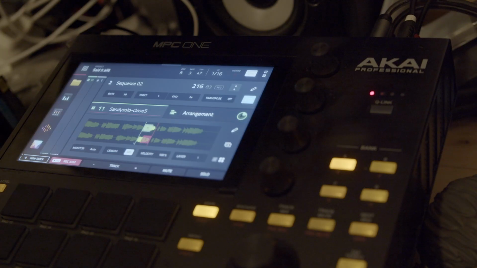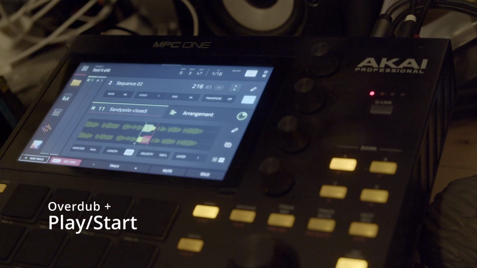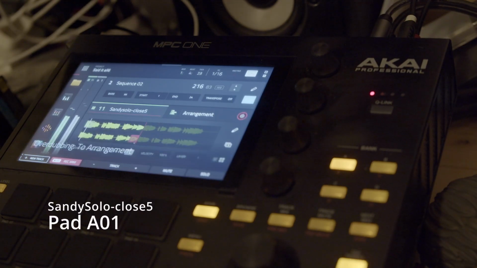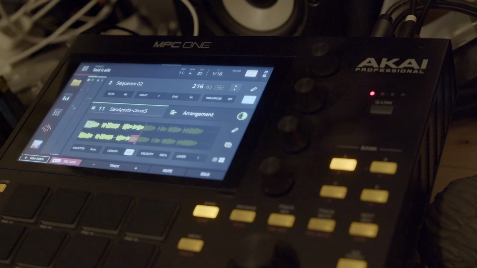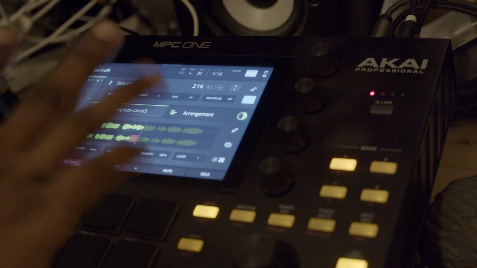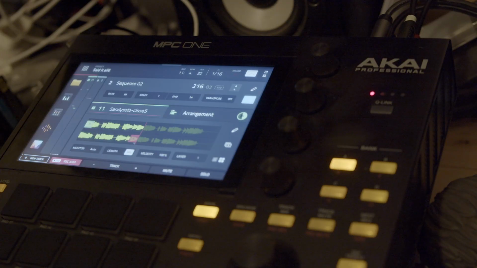So now, when we go in and hit overdub and play start to try and overdub the track, there you had it. You have 2 tracks of the exact same guitar take playing over each other.